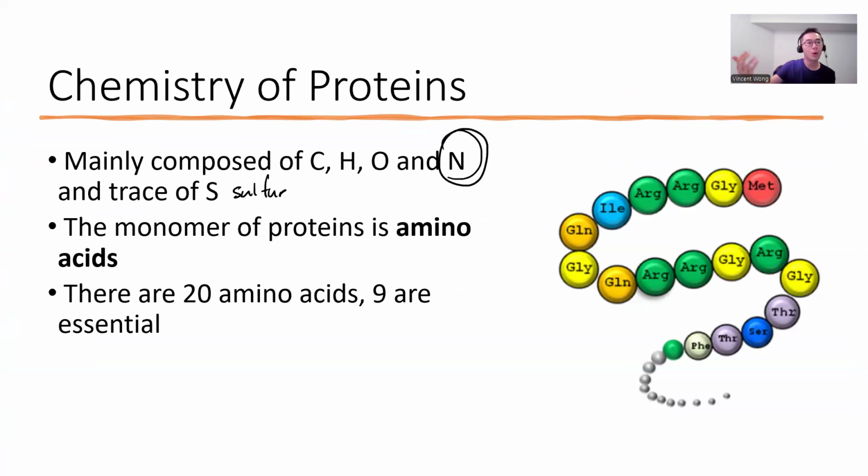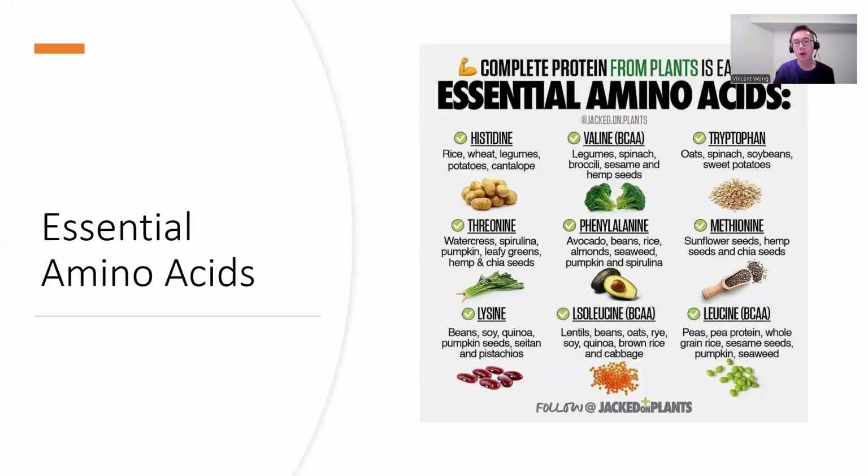Of the 20 amino acids, 9 of them are essential. Do you remember what essential means? We'll talk about essential in the context of lipids. These are things that we cannot produce. That's right, we cannot produce, but we need them. We need them to survive. So here are 9 essential amino acids. You don't have to memorize them. I'm just showing you. So these things we absolutely need in the body, but we can't really produce them.